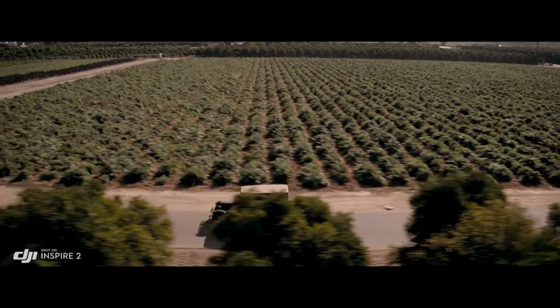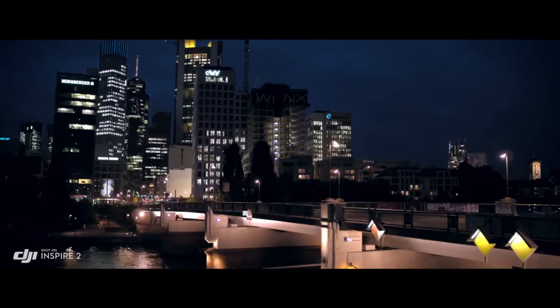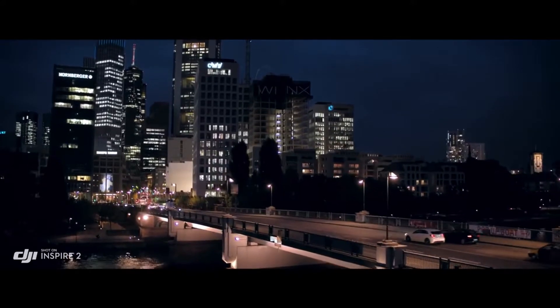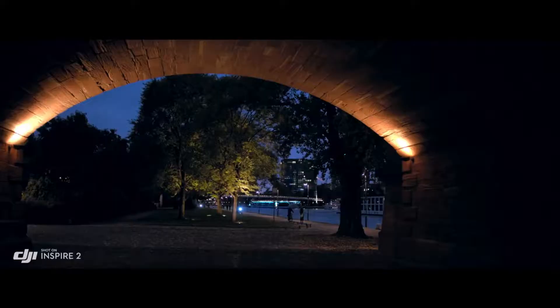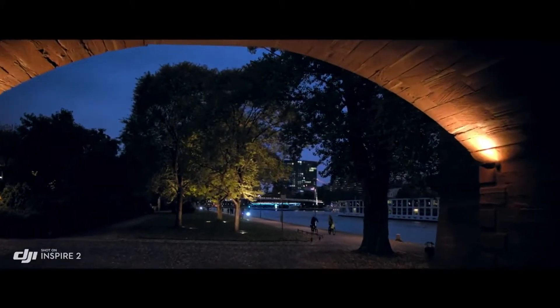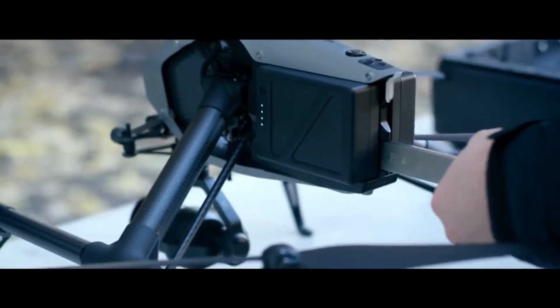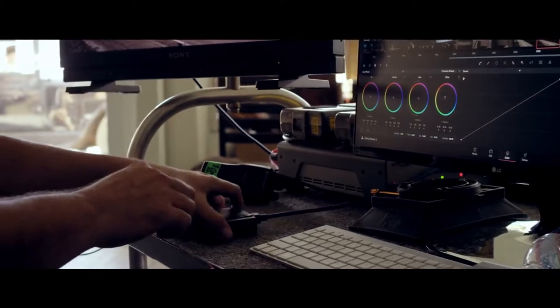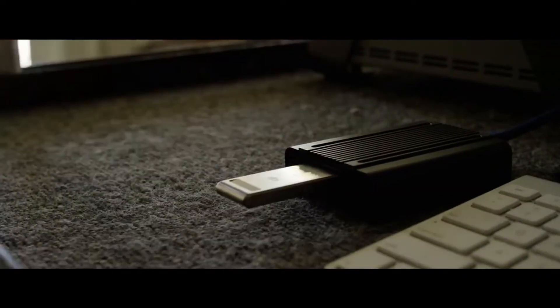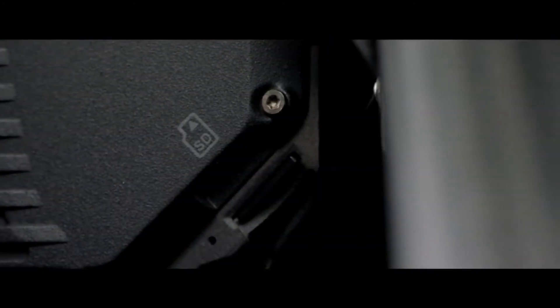The 45mm is pretty beautiful on this camera. We use that a lot for close-ups — it has a great depth of field and just feels cinematic. The Inspire 2 image processor, known as Cinecore 2.0, offers Cinema DNG, ProRes, H.264, and H.265 recording onto a detachable PCIe SSD drive with a maximum read and write speed of 6 gigabits per second, or a micro SD card.